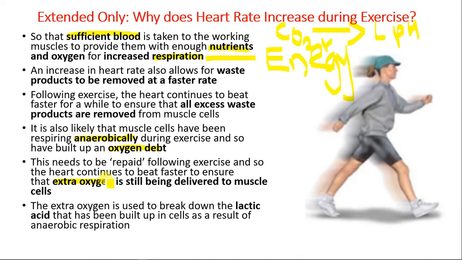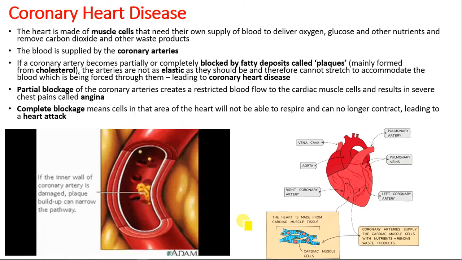So what is it used for? The extra oxygen is used to break down lactic acid that was built up during exercise in cells as a result of anaerobic respiration during the exercise process. If you want to know more about this oxygen debt, you need to study gas exchange and respiration. If you go through the topic, you will understand how this is done fully.